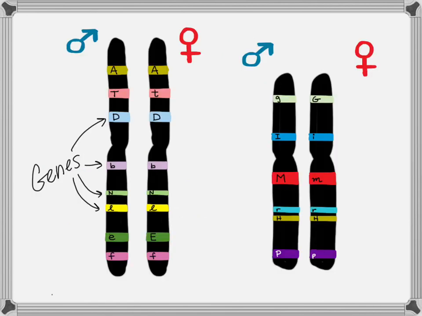These are some really lovely cartoons that I drew of homologous chromosomes years ago. And you can see those little colored bands represent genes on the chromosome. So each homologous chromosome has got the same genes. Sometimes they have different versions of the gene. For instance, here we have a little g, a recessive, and here we have a big G. Here we have a dominant I, a big I, and here we have a recessive i. We can also see situations where the versions of the genes that were inherited are the same. But again, homologous chromosomes, one comes from the egg, one comes from the sperm, and they will always have the same genes on them.